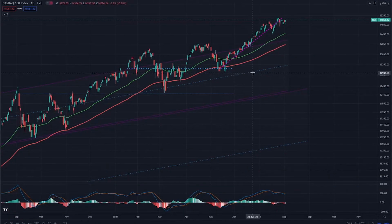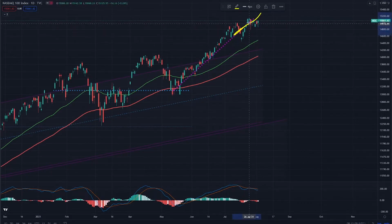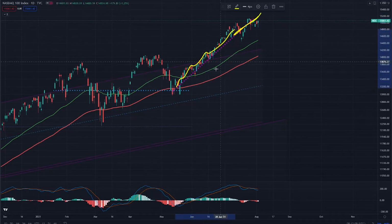We can also say that a similar situation is with the NASDAQ 100 index. However, here we can see that we are starting to break down this support a little bit. There was this huge leg up for the past couple of months from the middle of May actually, and we broke this resistance over here, and the price just kept on rising pretty much in a straight line. So this is to be expected, some short-term corrections. However, still we are making higher highs and higher lows, as is the S&P 500.